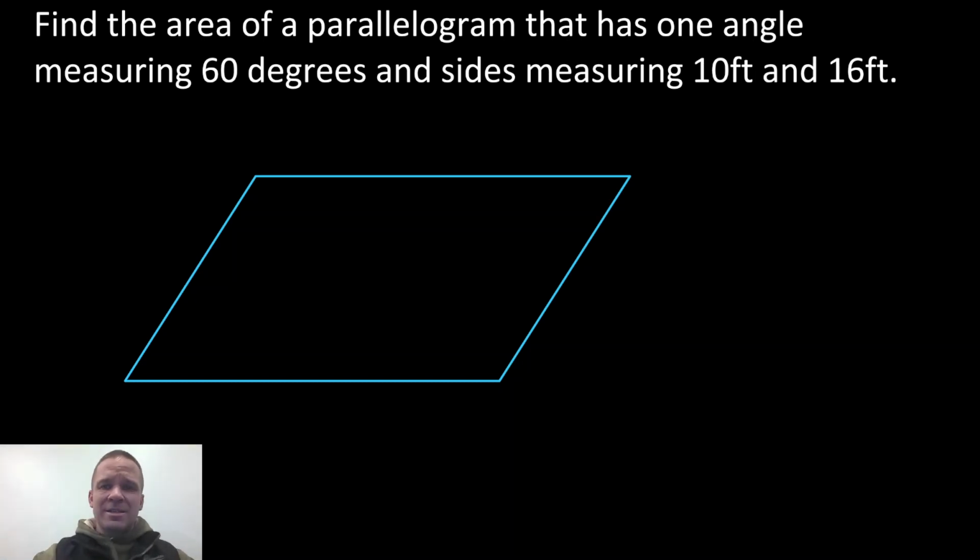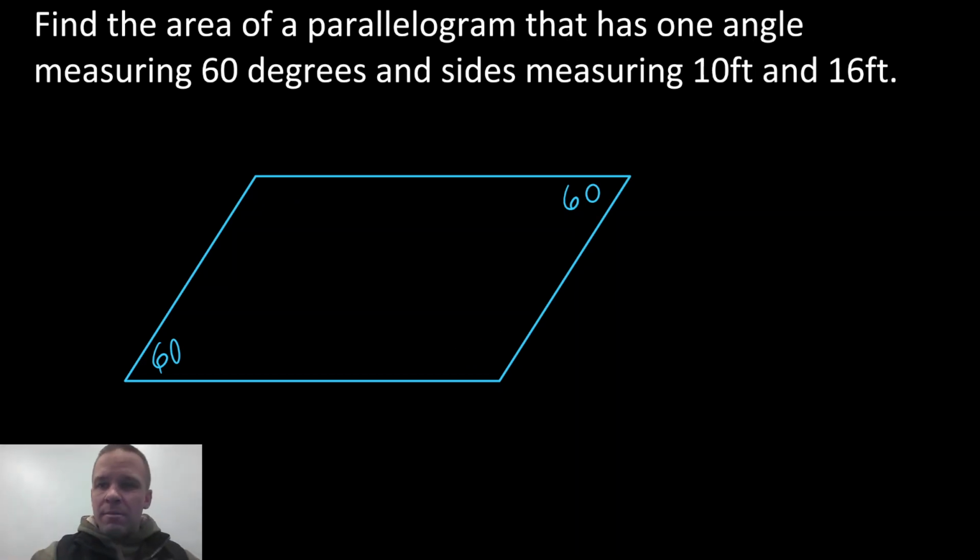All right. Now it says that one angle measures 60 degrees. Well, what angle is that? If it's a parallelogram, I know that my opposite angles are going to be congruent. So I could say that this is 60 and this is 60. Now the other angles are going to be supplementary to those 60, so that'll be 120 and 120. But I'm going to keep that off because I don't think it's that important for this particular problem to know those right now. But a fun fact no less.